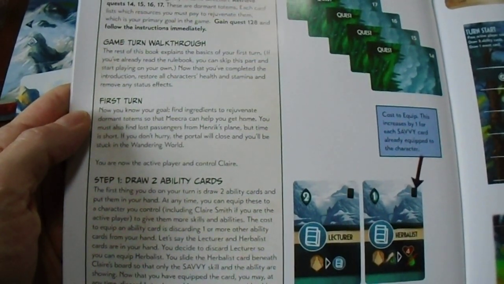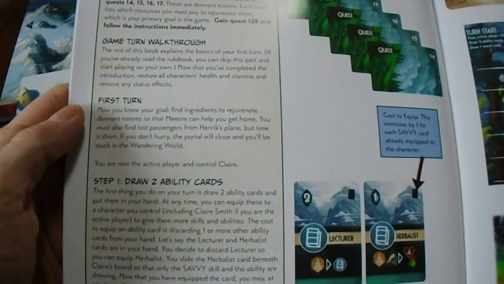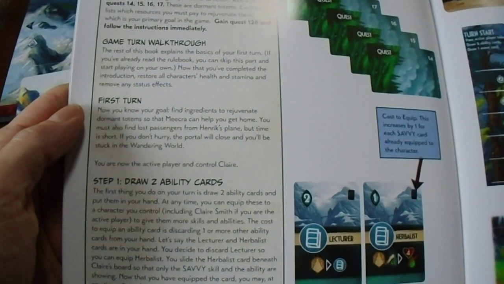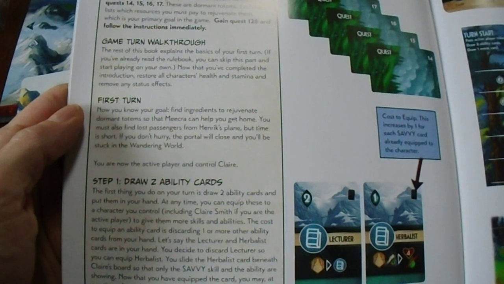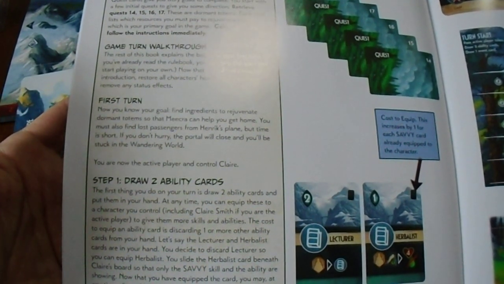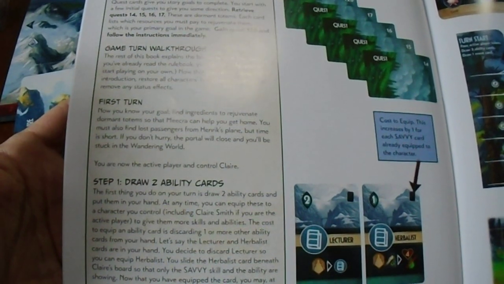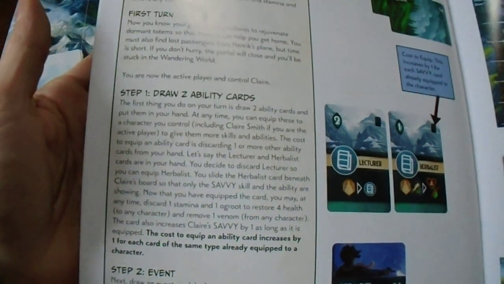Now that you know your goal, find ingredients to rejuvenate dormant totems so that Mikra can help you get home. You must also find lost passengers from Hendrik's plane, but time is short. If you don't hurry, the portal will close and you'll be stuck in the wandering world. You are now the active player and control Claire. Now, step 1. Draw 2 ability cards.